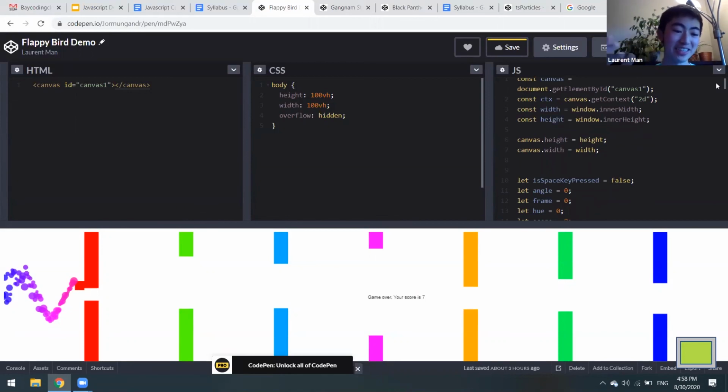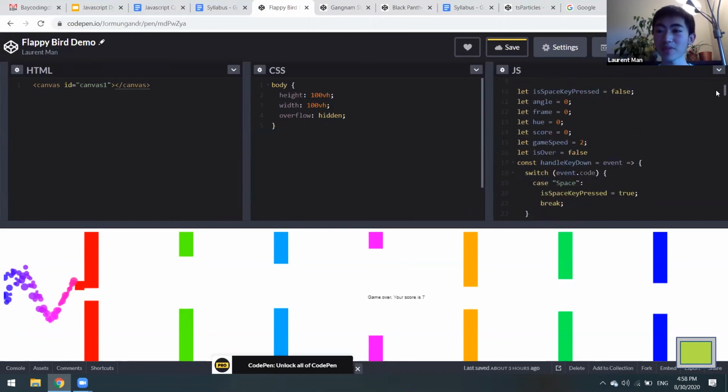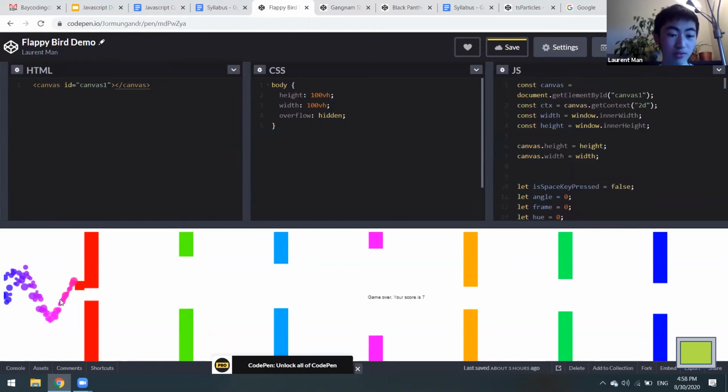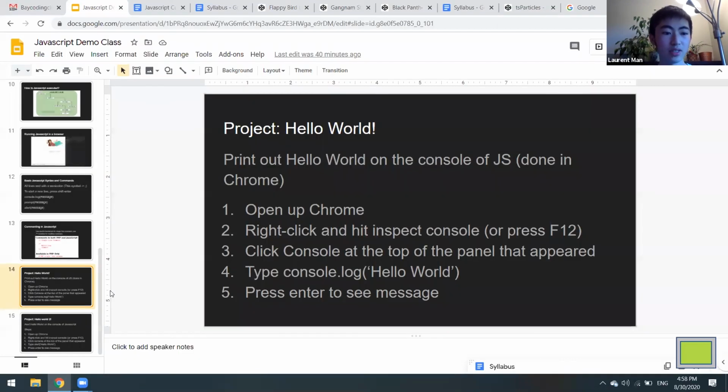Again, this is just a good demonstration of the capabilities of JavaScript with Canvas. You can have a lot of effects, moving elements and changing colors. That's just an example of something you're going to do in this class. One of the tasks that I might give you. I'll have a variety of projects for students to choose from, and they can also add their own personal flair here. So for example, if you didn't want this to be a square or instead of a bird, I would presumably teach you how to do that.